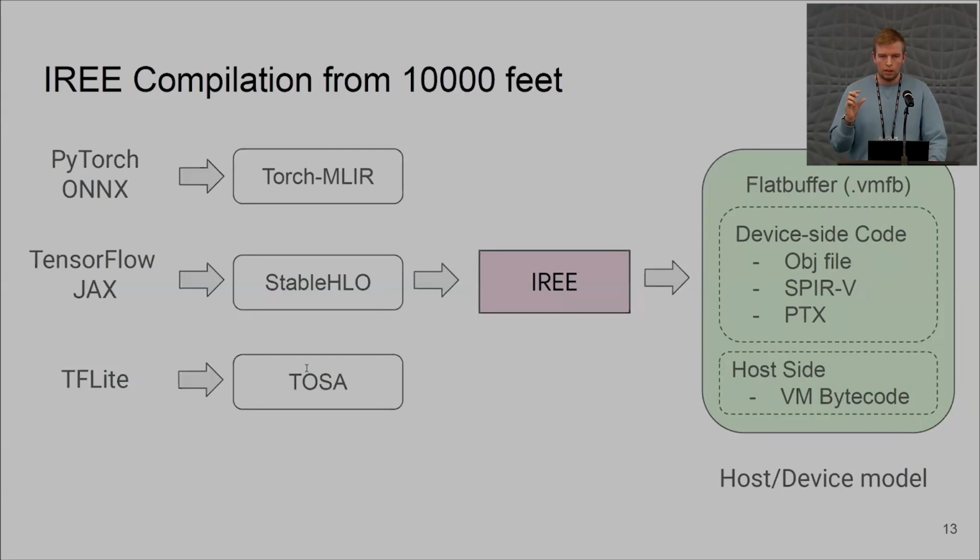multiple device executables within a single container file, so that based on what our target device is at runtime, we can select the suitable device code, and the host code will be executed by a lightweight VM. So our runtime is very lightweight. It's in the order of 30 kilobytes, and it only really interfaces with the driver on your device. So we are not deploying Python.